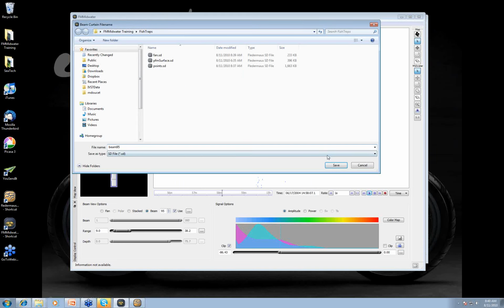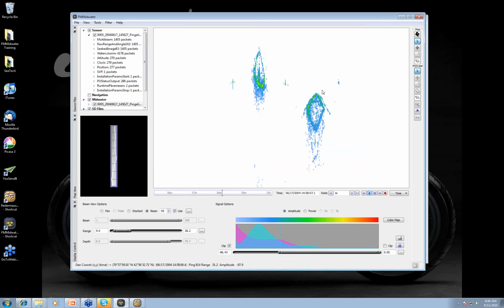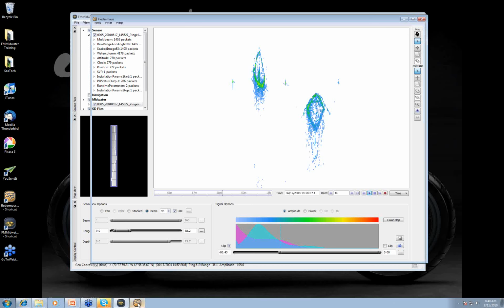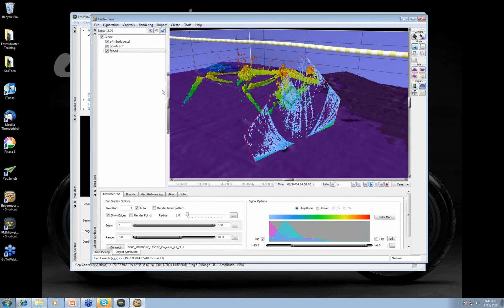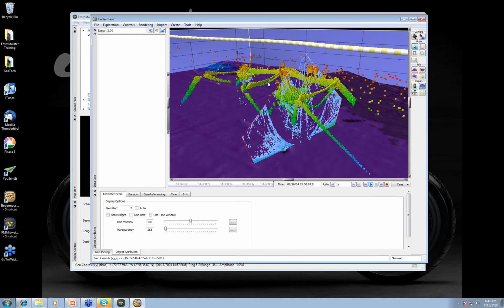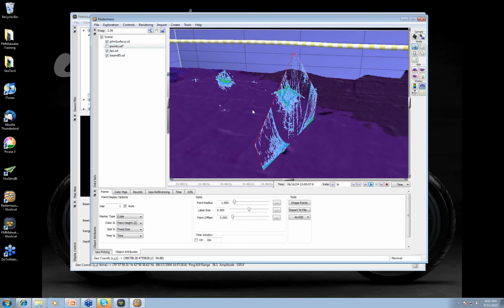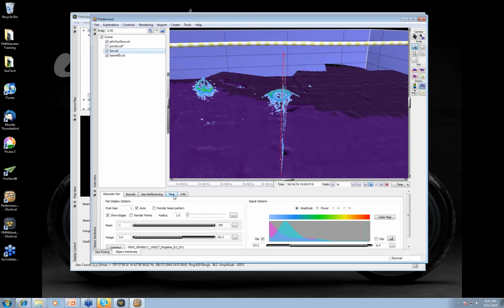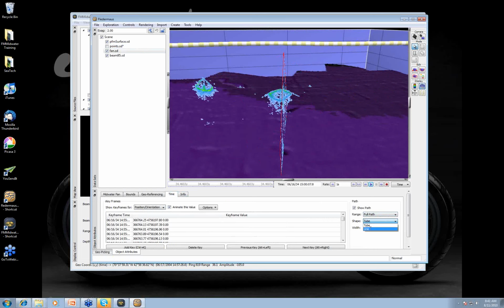Beam 95. Now again, I selected just this part of the beam. If you wanted to, you could zoom all the way out, have no threshold filtering, and export the entire line as an object. But I focused in on that certain area, so then I'll bring that in. And let me turn some of these off so you can see what that object looks like. So there's the beam line. Actually, let's change this path to be a line.